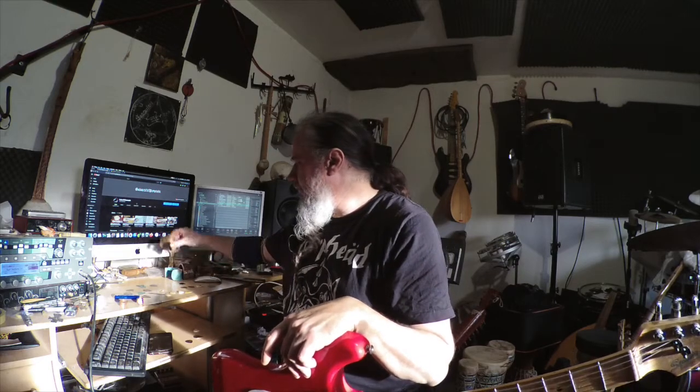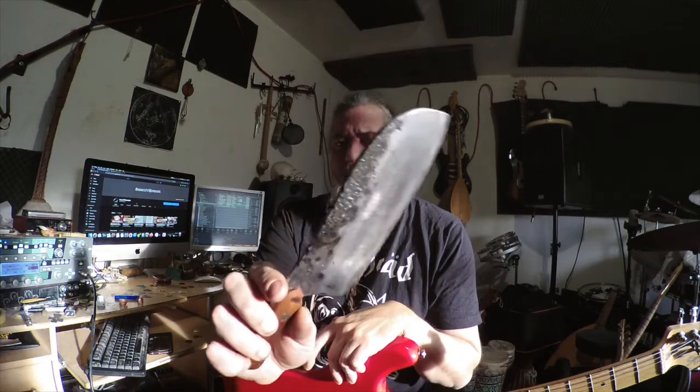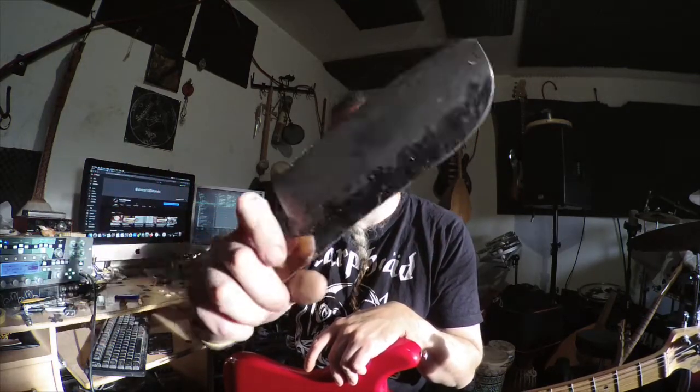I'm making everything from jewelry, copper bracelets, a new knife — a kitchen knife I made from spring steel, a leaf spring, probably 5160. It's a hard blade, holds an edge, and is very sharp. I'll be making more knives as well. The hardest thing I have with doing this Etsy page is just listing the stuff — that takes a lot of time. You have to take photos, write out the description, figure out the pricing, the shipping, all that stuff. So I kind of lag on that. I have a ton of stuff I'm going to be putting up over these next weeks, because I'll be making a lot too.